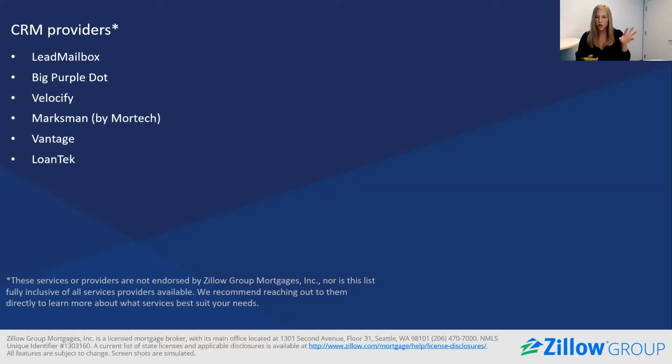Big Purple Dot is probably the one we recommend the most, and that's just because it's really approachable and low cost, and it is tailored to the individual loan officer. So that's one where we just suggest that one, and plus it's got a real fun name. So yeah, it's hard to forget Big Purple Dot. It's the random names, like where did it come from?